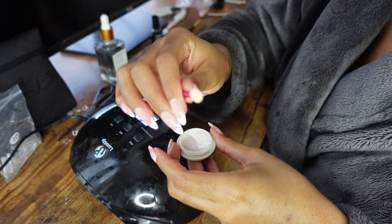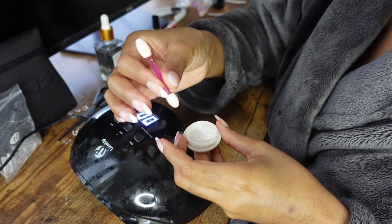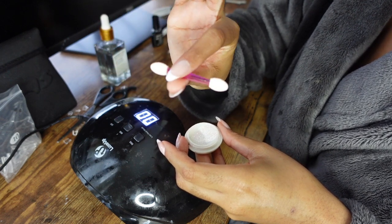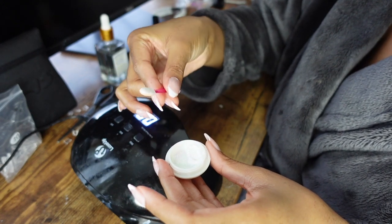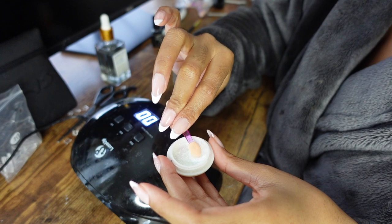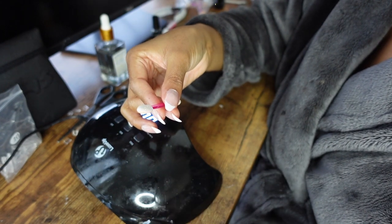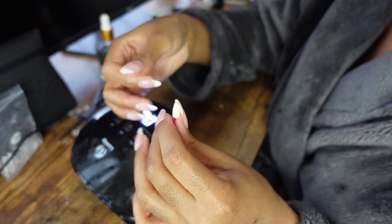They come with these little, what I like to call the little kitty makeup brushes that you used to get in kits as a child. But they come with these little applicators. All I like to do is dab it into the chrome powder. Get you a really good amount because you want it to be super opaque. And then I just take it.